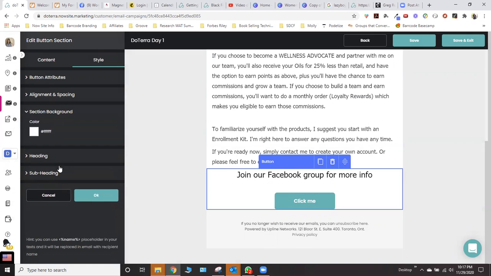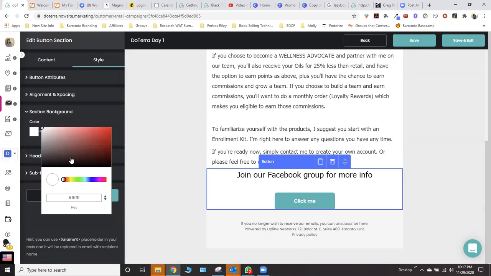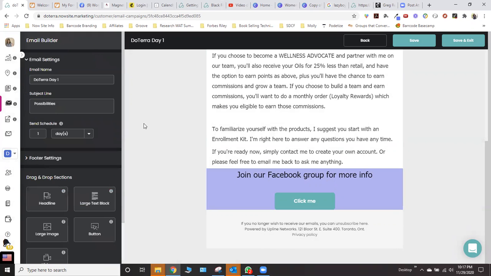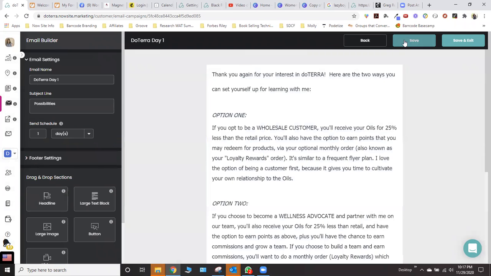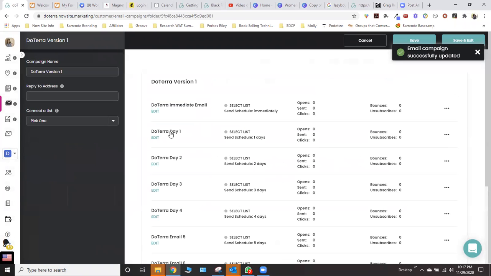If I wanted to change the color of the background, maybe that lavender-ish color, I would come in here and find a color that was somewhat lavender as an example, and then click on OK. So there you have it, and then I could make this a different color. You can edit everything. That's what's really cool about it. So what I wanted to show you about this really though, is because that's the email campaigns.